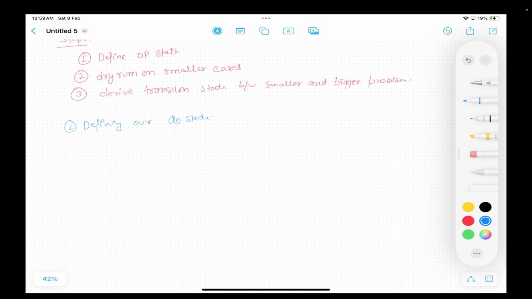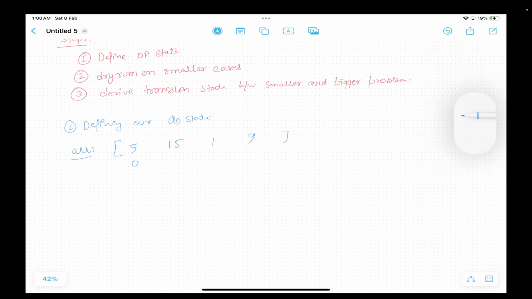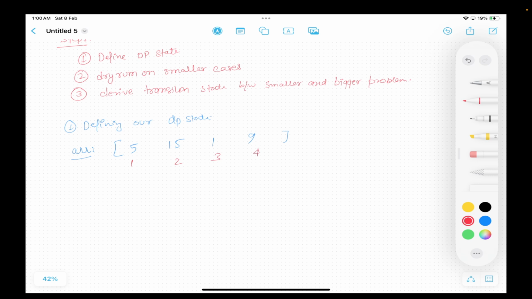But here, let's say this is our array: 5, 15, 1, 9. For simplicity, let me write the indexes as one-based: 1, 2, 3, 4.